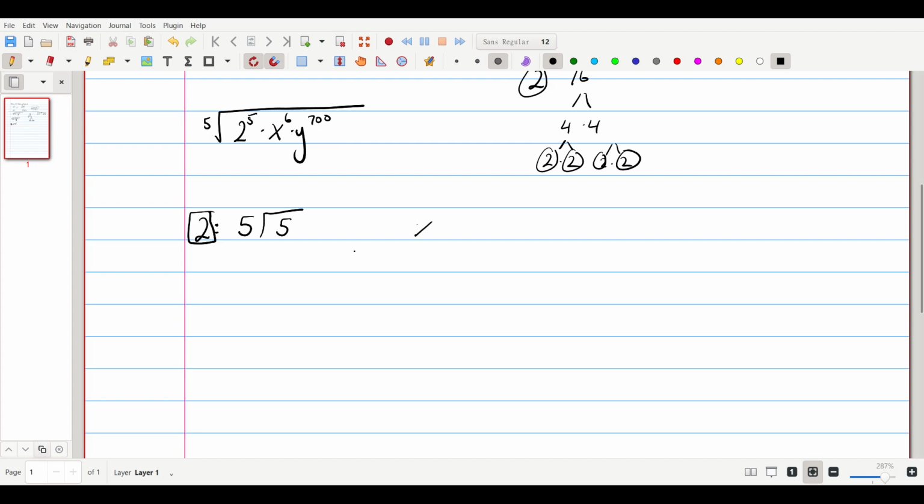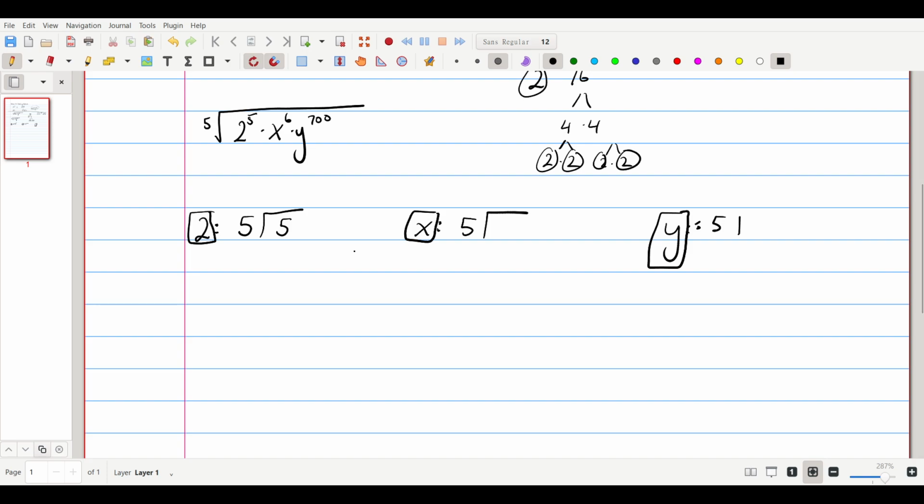So what we're going to do is we're going to put x, and then we're going to put a square around it so we don't forget what number we're talking about. Notice that the radical here is the same for all of these, so it's always going to be 5 into something, regardless of which one we're talking about. So for y, we can jump ahead to y, put a square around it so we know what the letter or number that we're talking about is.